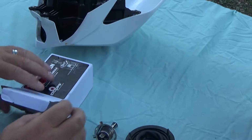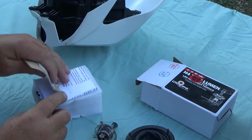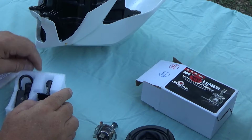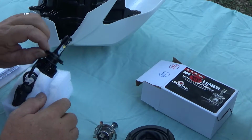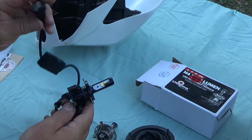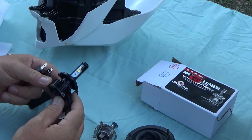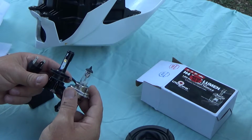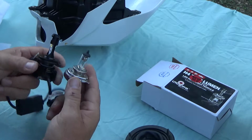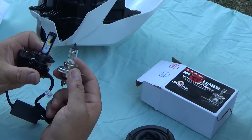Okay, now we'll open up the Cyclops with some stickers and of course instructions. And we have our LED light head right here. And the difference in this one is, instead of being a direct plug right here, because it has this driver right here, then you have your plug right here. So all we do is put this back in the same location. You can see the difference between the stock and the LED, and you can see the emitters right here. The CREE emitters, there's 4 of them. 2 for high, 2 for low.